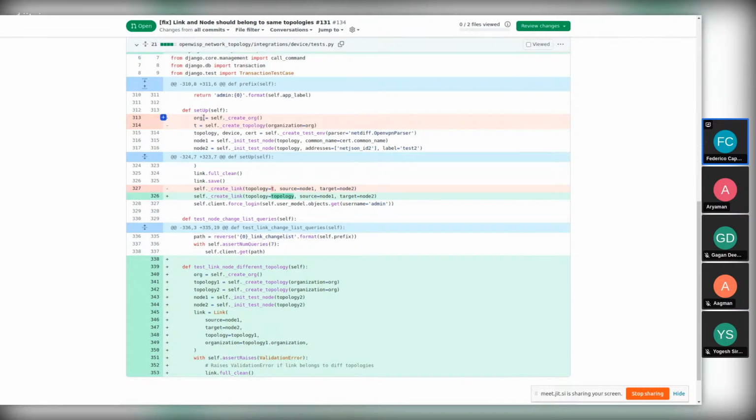I think it would be nice. Actually, we're doing a different topology in setup, creating a different topology with the loop. That's why I have to remove that. Yeah, but look, here's what you can do, I'll show it to you.